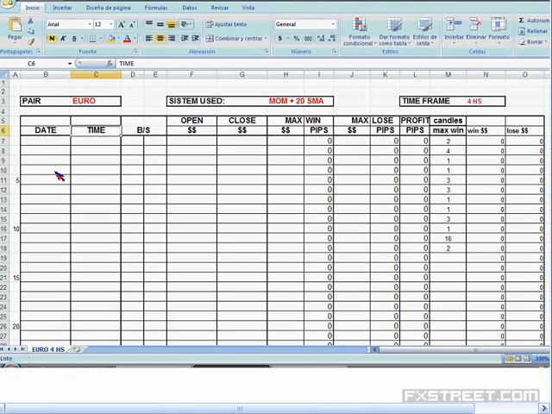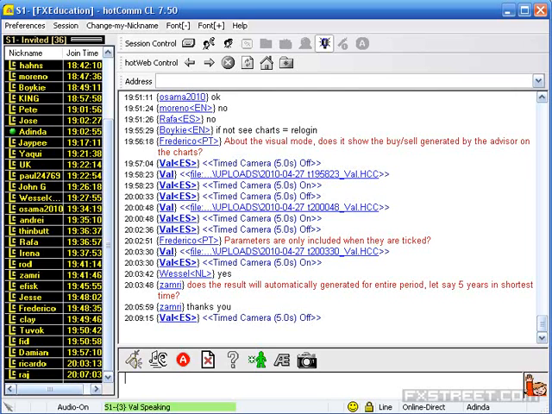So what I tend to do, what I did in the past, I'm not doing this anymore, is to start saying which day and at which time the pair gave me a signal, if it was buying or selling, where I should open my trade, where I should close it, the maximum winning expressed in pips I get from that signal, the maximum loss or drawdown the signal has, and the final profit or loss I have from the trade. I also tend to note in here how many candles the pair takes to reach that maximum winning. So let's do a couple of examples.